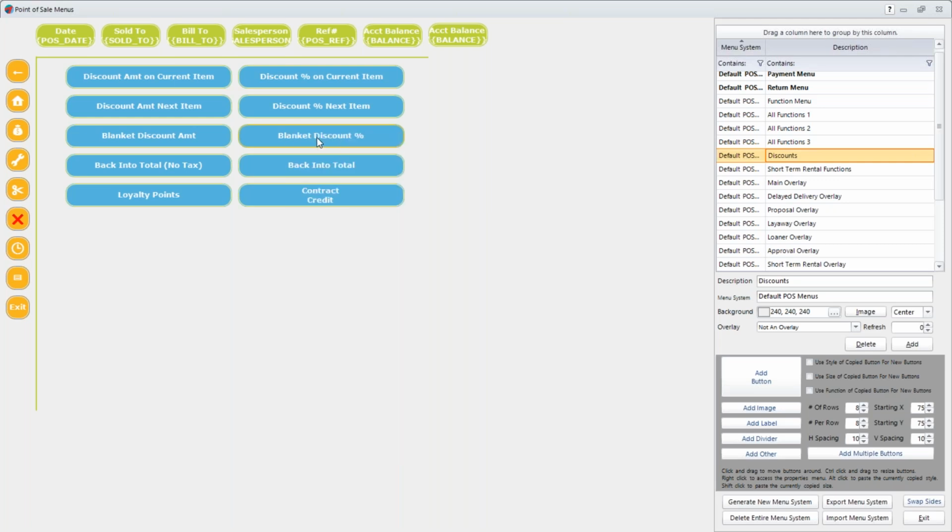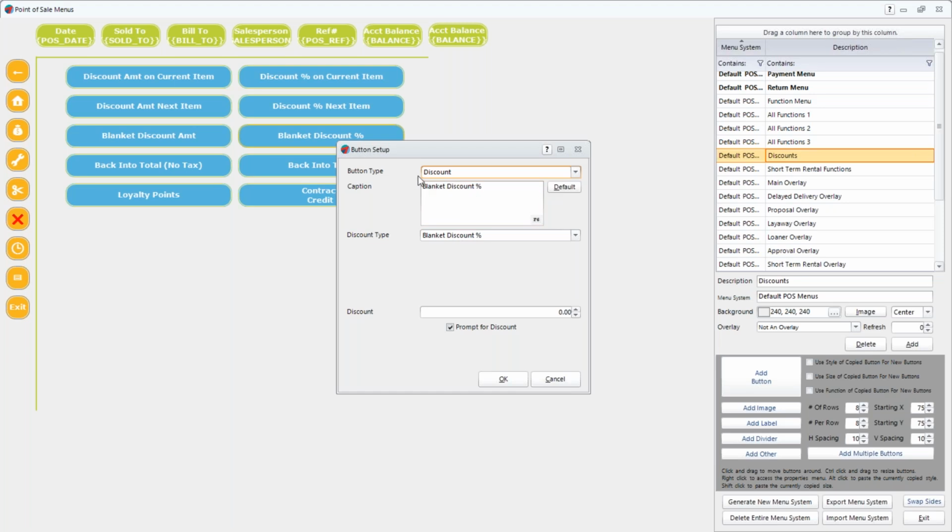How do you do that? You look at its function. So you'll notice when I look at the button type of discount, it'll ask me what the discount type is. But then depending on the discount type, it might also ask you for the amount associated with that. If this is left 0, you'll want to make sure this is checkmarked as prompting for the discount. But if you want this to be a specific value, in the case of this percentage, this would be the actual percentage. I'd put that in as, let's say, 10%. I would not prompt for discount.